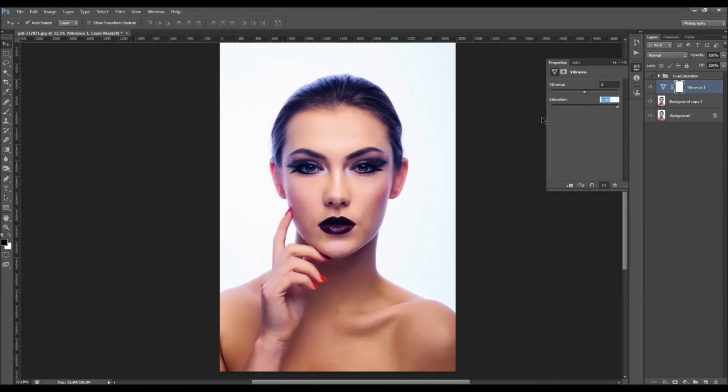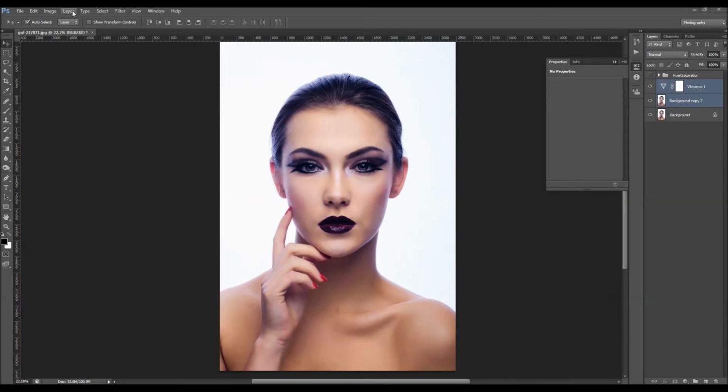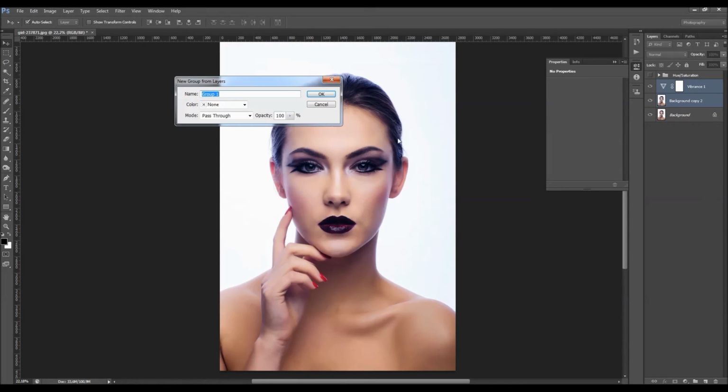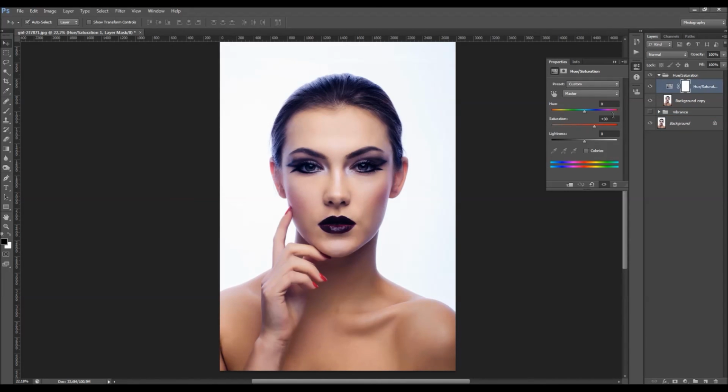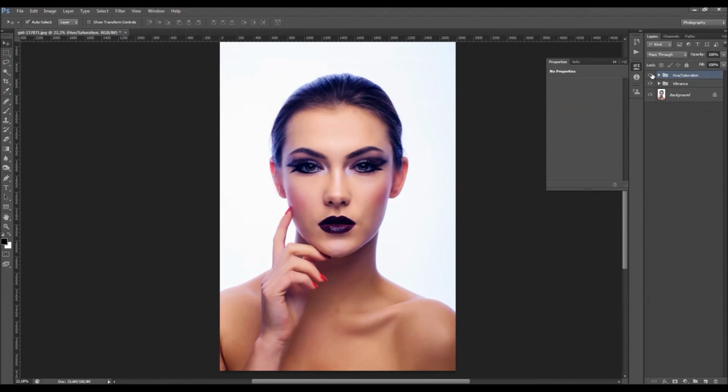Okay, so when I set this to, let's say 50, let's put this into one group. Let's call it Vibrance. And you can see the difference now over here. If I change the saturation also to 15, I'll turn on this group. Okay, so this is the hue saturation layer, and this is the Vibrance saturation layer.